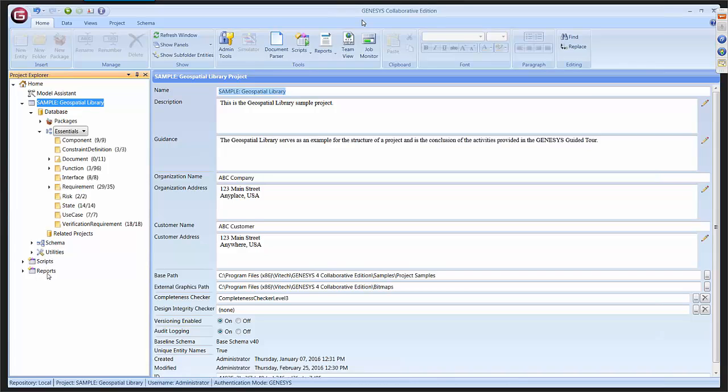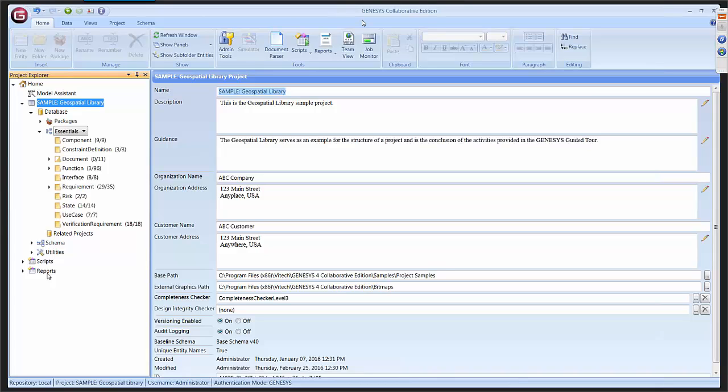This is going to be important to discuss because scripts and reports, even though somewhat similar, as they expand your capabilities within the tool, are different from Core because they are based on a different language. So a couple of things to consider. One is custom scripts and custom reports in Core do not automatically migrate to GENESYS. So when you are considering whether or not you want to switch to GENESYS, if you have a lot of custom scripts and custom reports, you may want to consider sticking with Core.